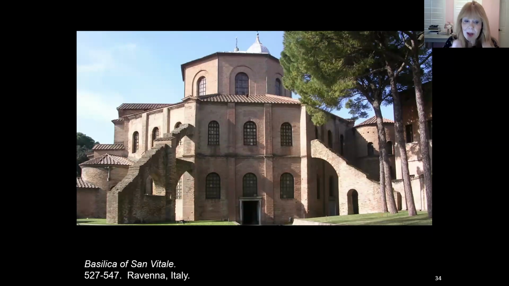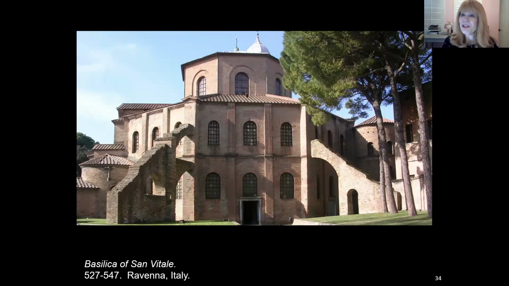Another example of one of these Byzantine structures: a basilica is either a designation given by the Catholic Church to a very important church in church history, or it can be like a crucifix plan. So in other words, the altar is way up at the front, and there's a long nave.